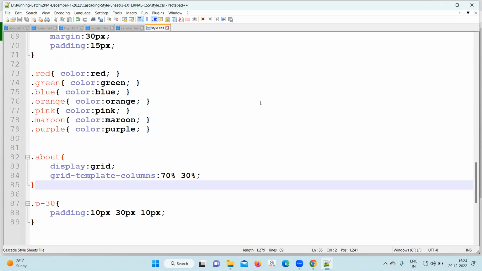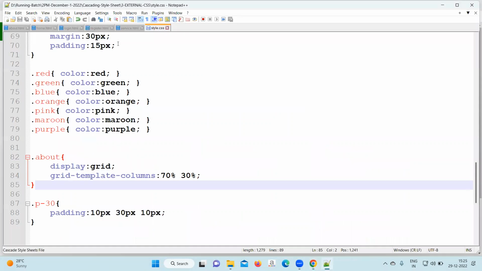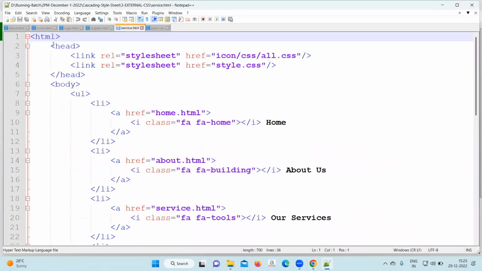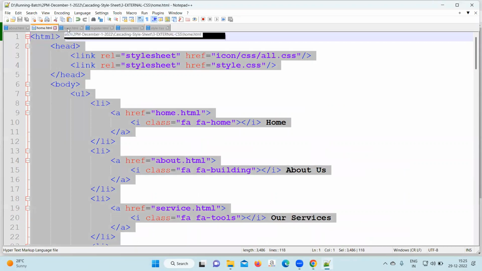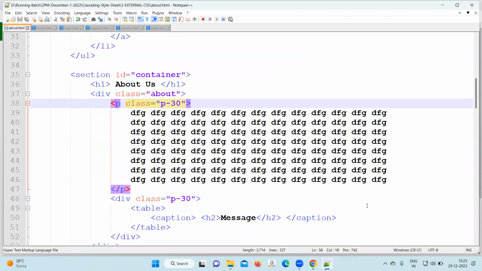Okay, next after this, what do we need to do? We need to arrange the content. This about us is coming here, let it be. Now one more heading should be there. This is about us, right? Some content we can increase and we can create a form here. So let's add one more paragraph. But if we add one more paragraph, then the content will become rearranged. Because in one paragraph only we need to add everything.